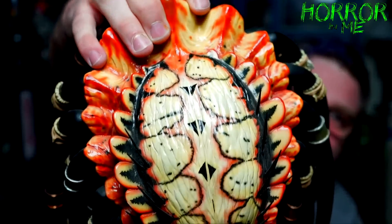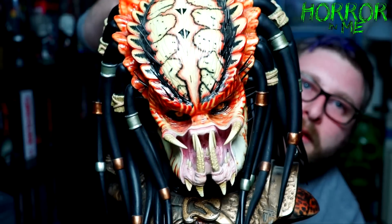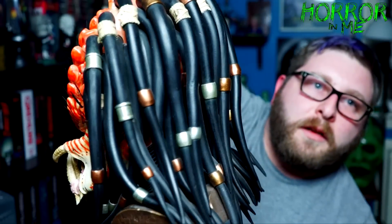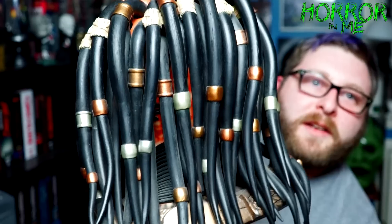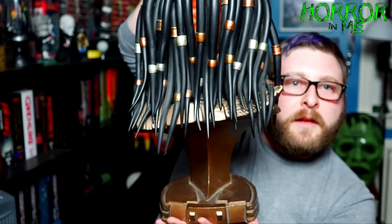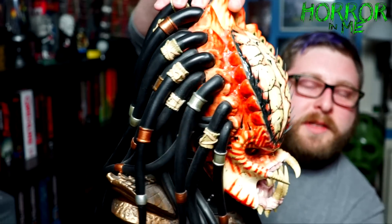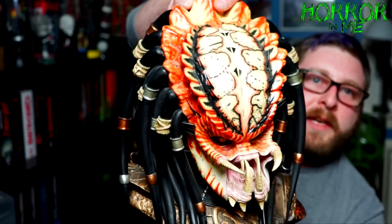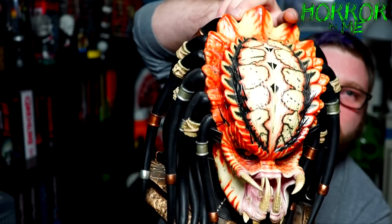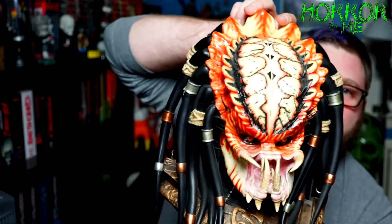Let's look at the forehead — really really well done. I love this. Let me do a spin. Oh that's sweet — I love the look of that. Yeah, this thing is dope. Awesome piece — this is going to look great with the Aliens. Very very cool. So yeah guys, this is going to close out the end of this haul, but I'm super happy with this Predator 2 City Hunter Sideshow legendary scale piece. Love this.